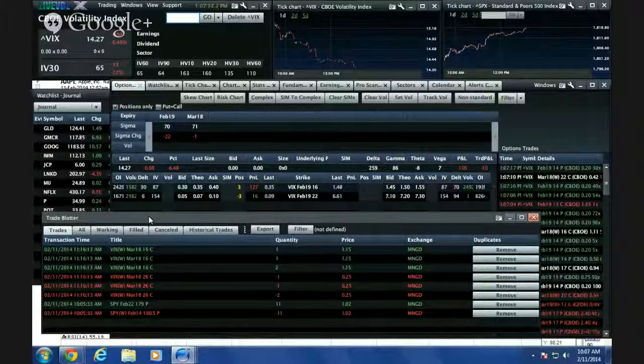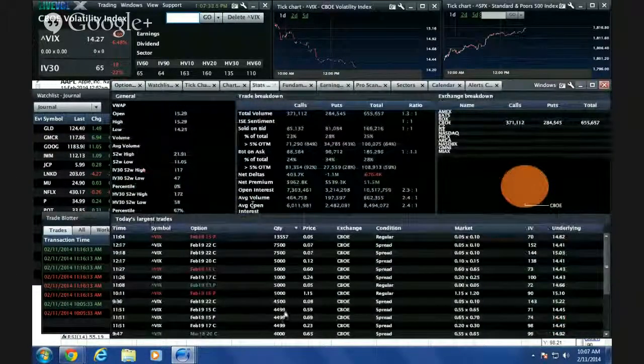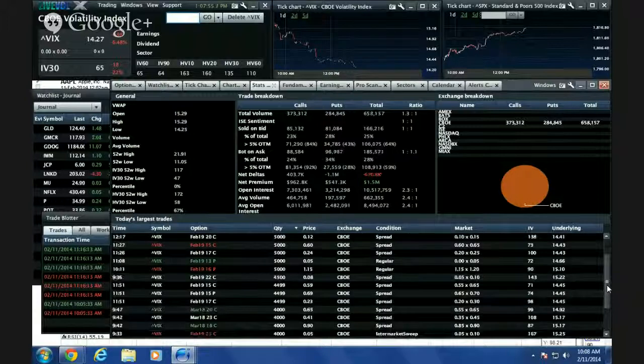The VIX is a little trickier because it's a derivative of a derivative, and many people got burnt by trading VIX, as well as myself. But it's something I use the order flow to piggyback. If you look at all the order flow today, you'll see the calls are still outpacing the puts. And if you look at most of the trades, these are in the middle, so you don't know, but they're still relatively leaning towards the bullish side.